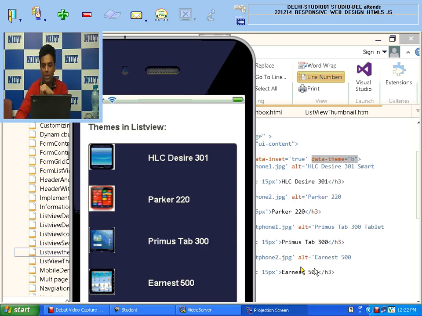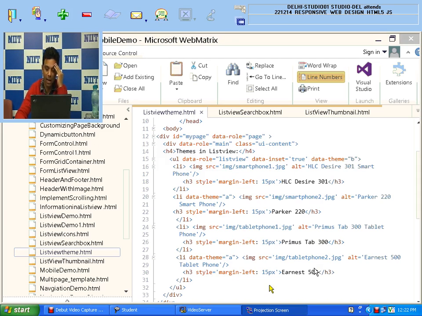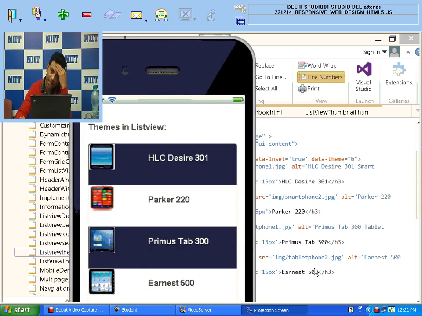So what I did is I use a list item along with a data-theme A. Now you will find something like this on your screen, so I think no problem.